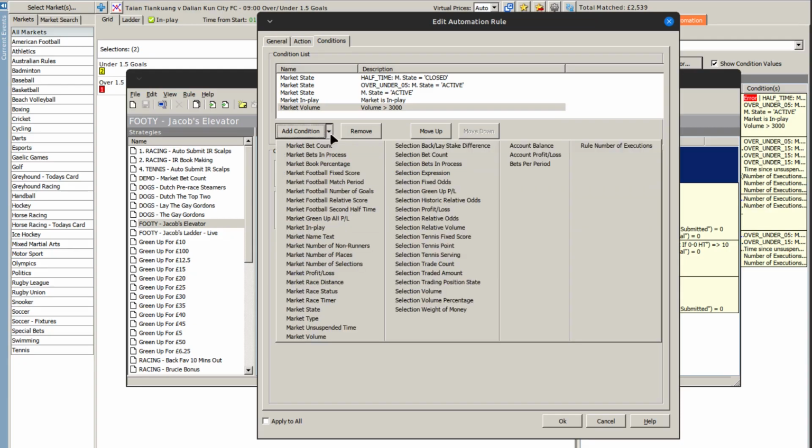The point about all of those market football conditions is it relies on a live score feed, so that's why I haven't used them. I have had in the past, when I was testing Jacob's Ladder, situations where Betfair didn't close the half-time market down at the half-time whistle. Instead, it waited until the second half was underway, which isn't necessarily what you want to do.